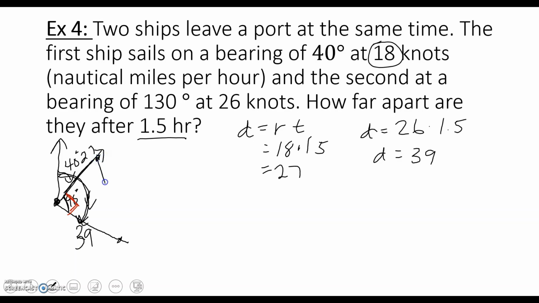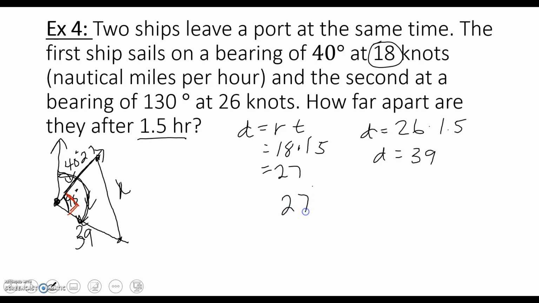And so the distance between them is going to be this line right here. That's what we're looking for, okay? And we have a 90-degree angle in here, which means we have a right triangle, which means we can also use the Pythagorean theorem. Since our unknown side is opposite the 90-degree angle, that is going to be our hypotenuse again. So we're going to use the Pythagorean theorem.